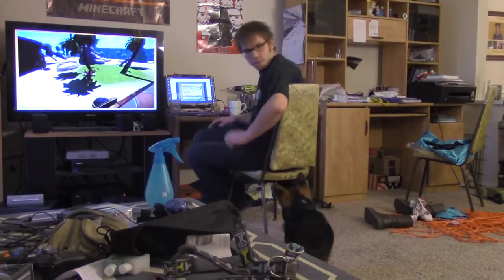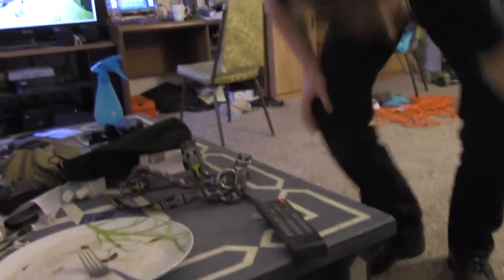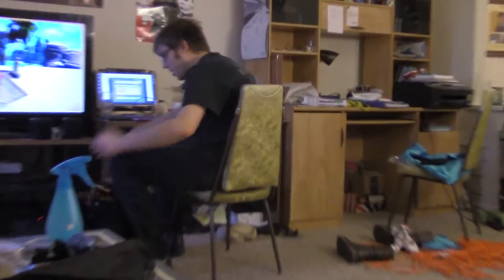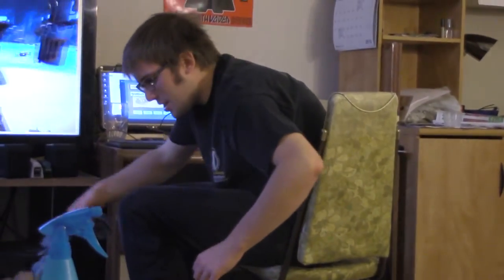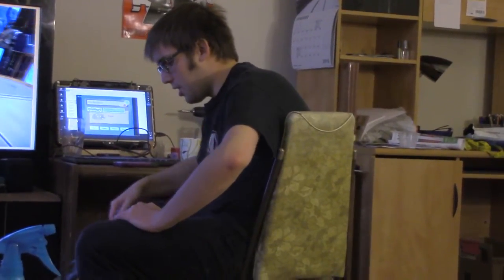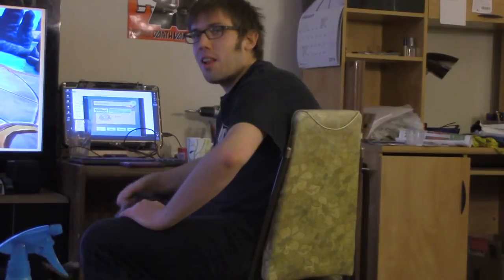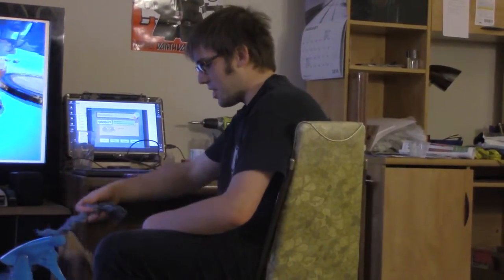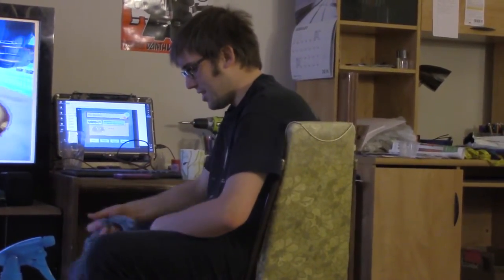Excuse you. We're going to have to get a new one — that poor rope toy. There's so much tug of war, it's like every day with him. It's not even tug of war; I just put that in the kitchen all the time. But I play with him a lot — whenever I'm trying to do something on the computer, I usually just have this in my hand at the same time because he just loves it. He goes nuts. Although now he can't grab onto it very well because it's starting to rip, so it just pulls through his teeth.